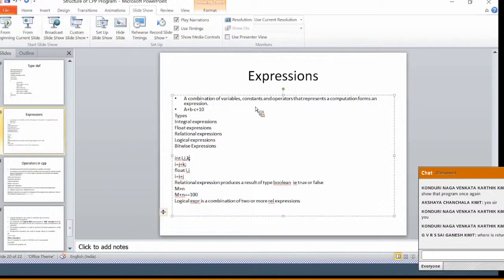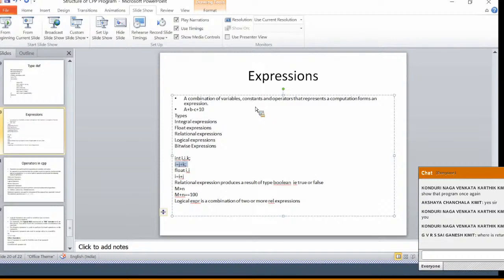I've taken three variables. So integer, I hope it's visible for you. Integer i, j, k, i is equal to j plus k. I am highlighting this. I've taken integer i, j, k, and i is equal to j plus k. What kind of expression would this be among the above five expressions?